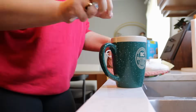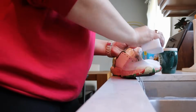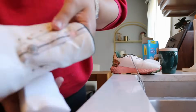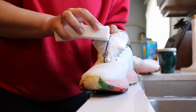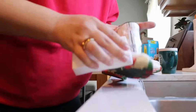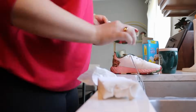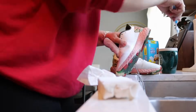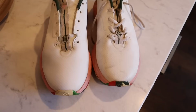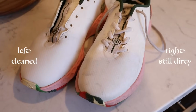And so I'm gonna do a little bit of a cleanup on these guys. Hopefully I can do that today and maybe even give you guys a little montage of me cleaning them. But really exciting find. I wanted to add some shoes into our repertoire. We needed some things that could give us some more money than just a $25, $30 sale. Nothing wrong with those, but it'll take a lot longer to hit $10,000 if we do a lot of small sales. So I'm trying to ramp up all of my sales here, but I'm very excited about all those things I found. What do you guys think?